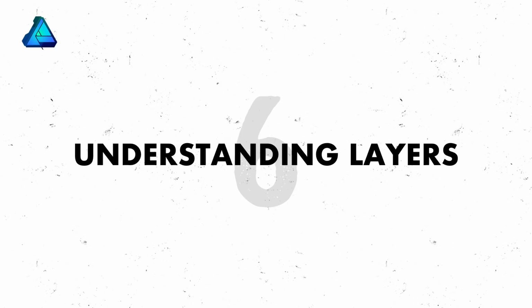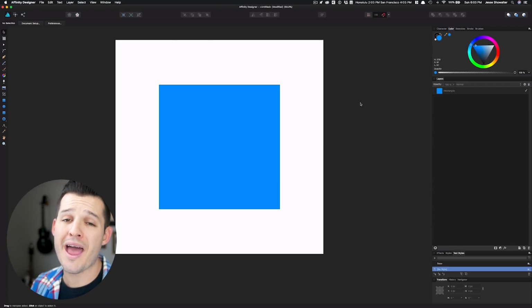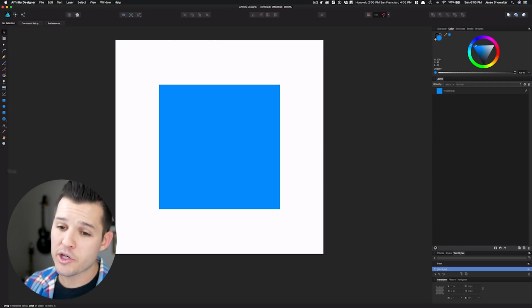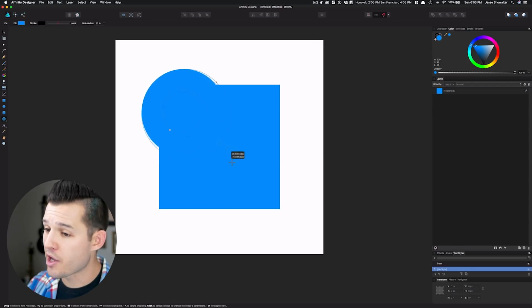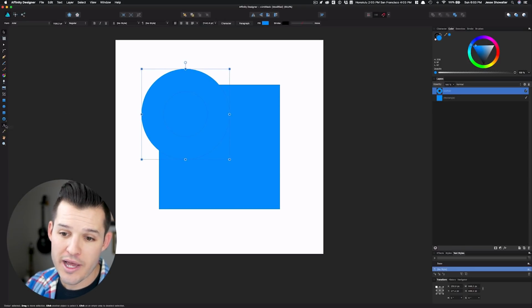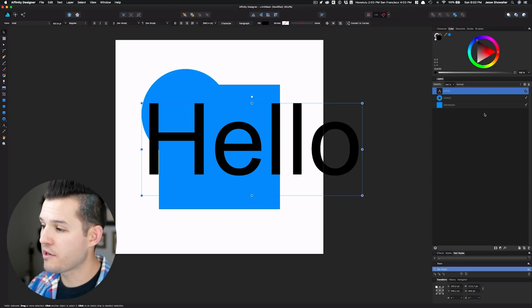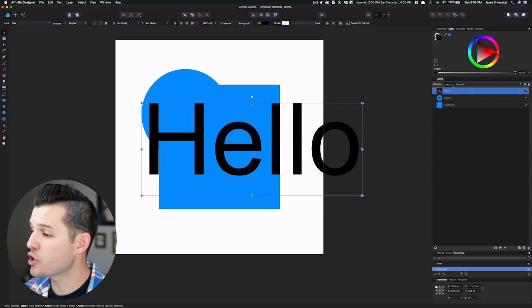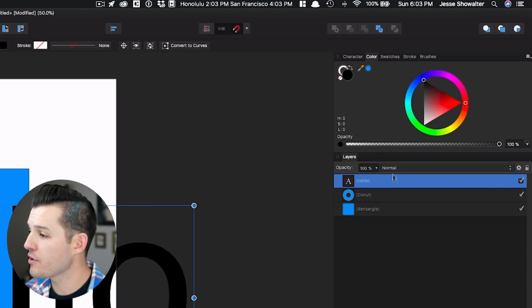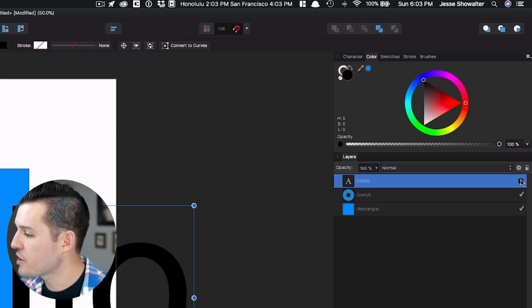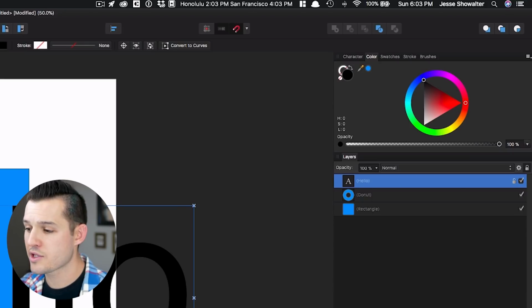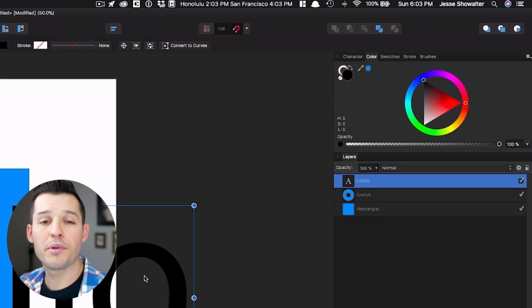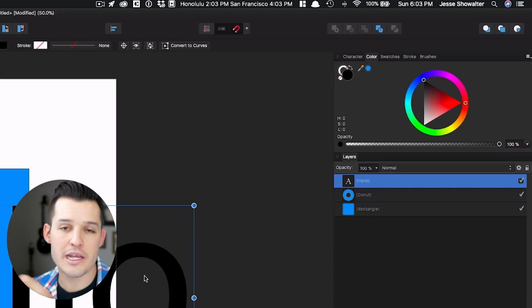If you've never worked in a design software, the majority of them have a layer system where I can create a shape and then create another shape and insert a photo. And all of these are working on different layers. You can see them over in the layers panel. As you're working with the layer, you can change that layer's opacity value. You can change its blending modes. You can manipulate them by turning them on or off, locking it so it can't be moved. And you can also apply effects and styles to each one of the layers.